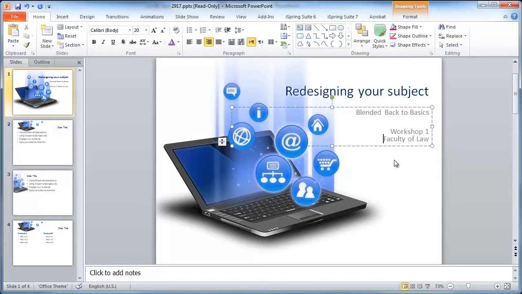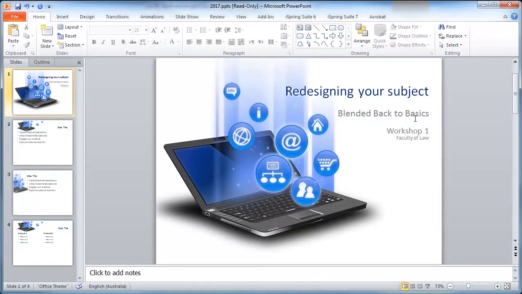What I did in my previous example is I just added an extra line there. I can make that a bit bigger. I've got bigger and smaller options there, so I can make Workshop 1 bigger if I want to. I can make the heading bigger as well. You make it big enough so that it fits in. Down the bottom here, I wanted to add a logo.